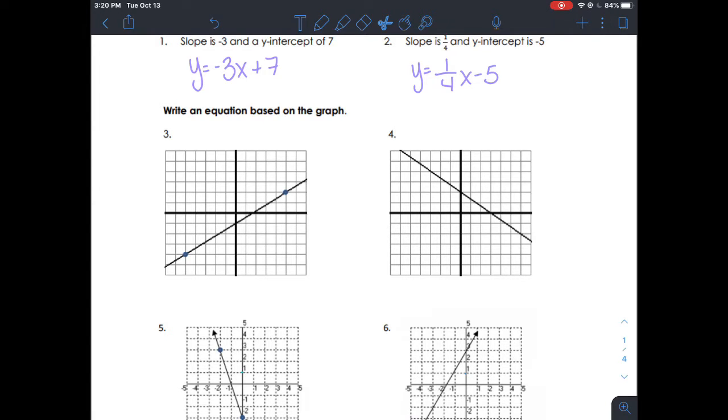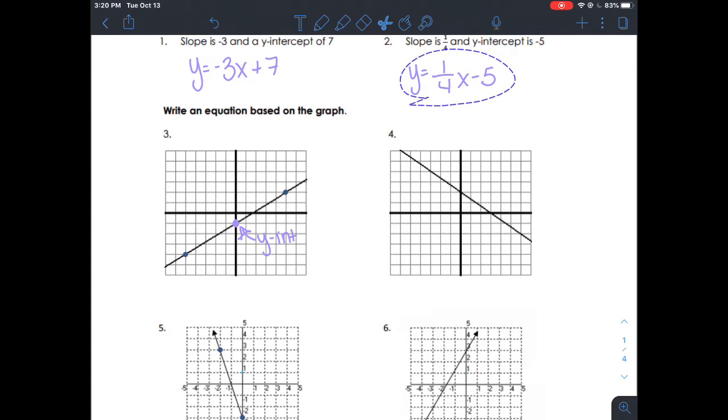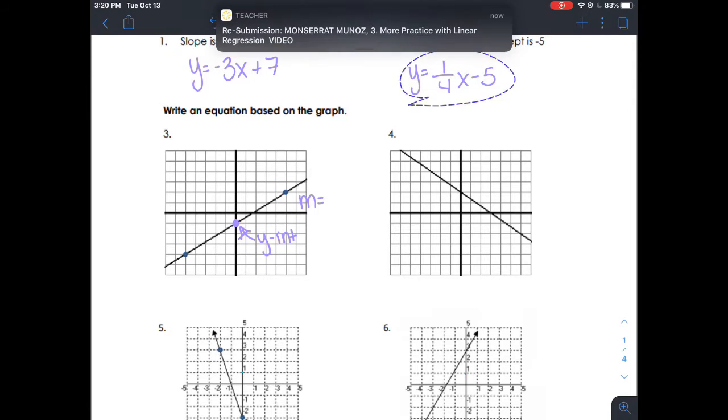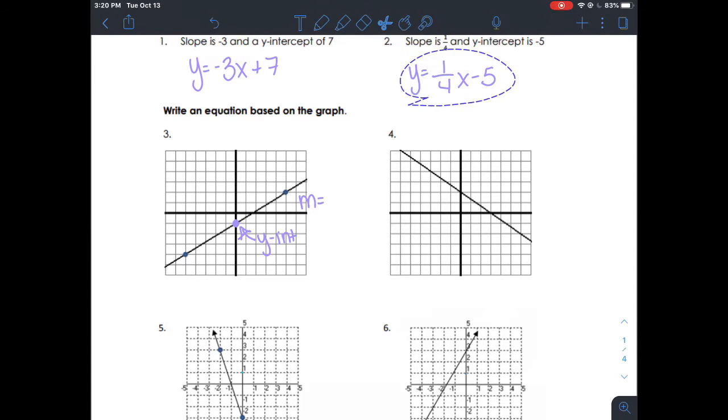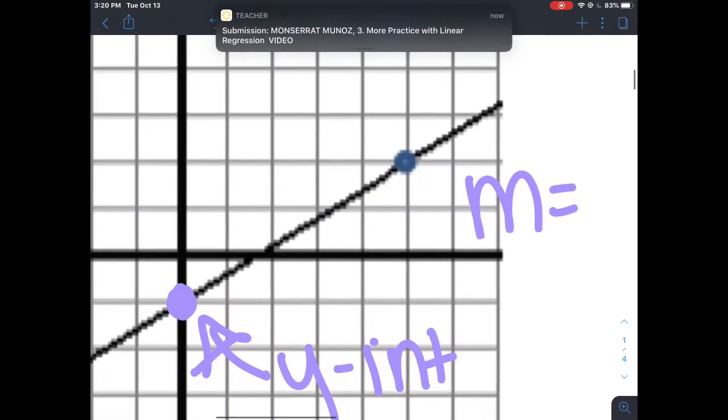Remember, y equals mx plus b, so we need to first, either order, you need to find your y-intercept, you need to find your slope. Here's my y-intercept where I'm crossing the y-axis, or when x equals 0, this is my y-intercept. My y-intercept is -1. And then my slope, so I've got these 2 points identified on my graph. 1 point, 2 point, okay?